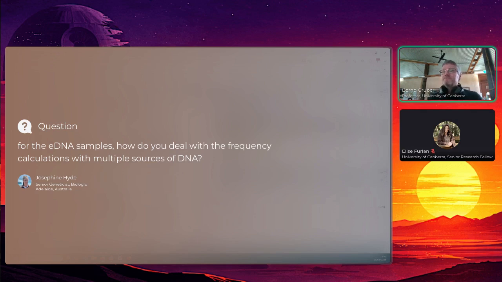The genetic information that you get from your water samples, though, eDNA, is going to operate in very different ways to tissue samples. I don't know if you work in the eDNA space, but the way that eDNA is shed from individuals, the way that it accumulates and the way that it degrades can really impact those frequency estimates that you get. So there are a lot of other layers that go on top of it for eDNA work. But I guess this is looking at how close we can get at those frequency estimates, and how well they match the reality when we're getting tissue samples from those individuals.